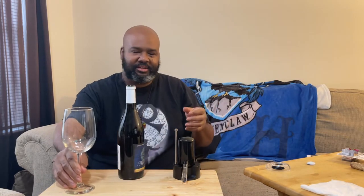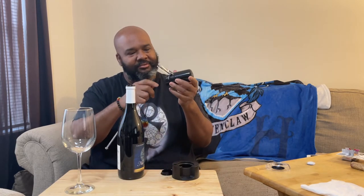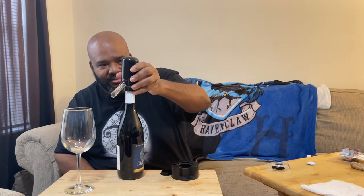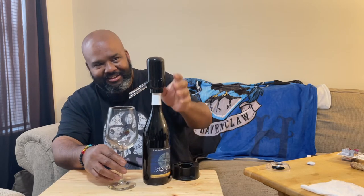When I first saw this I thought it was a Nintendo and I was like what the hell does this thing need a Nintendo for, but I realized that this is what actually goes down into the wine bottle. So you've got a top — this top comes off and you stick this down in here. We are going to see how this works. Put your glass here.